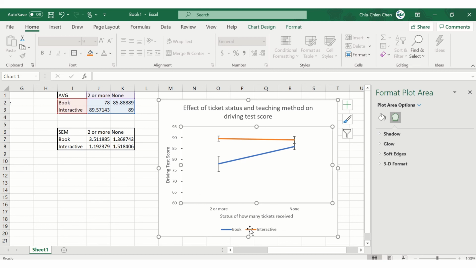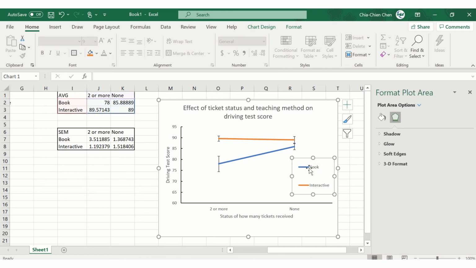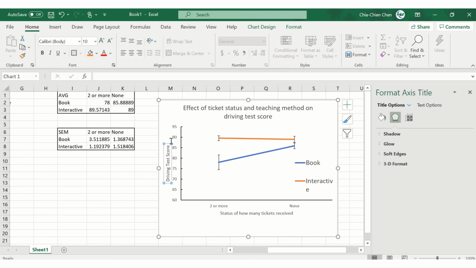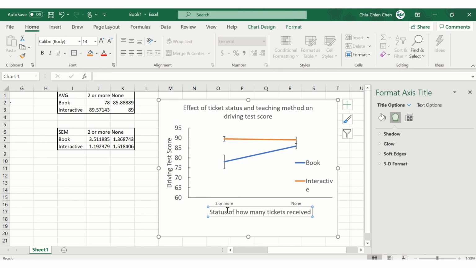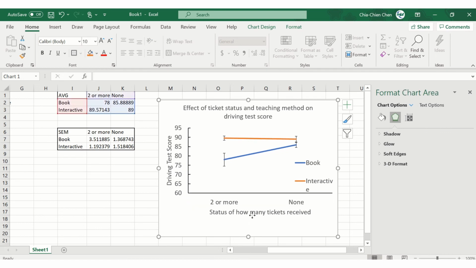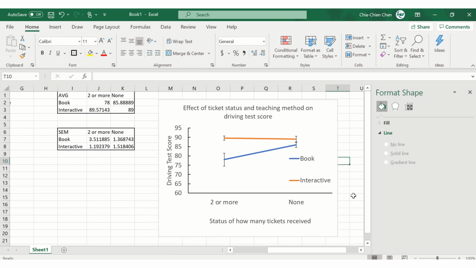Okay, I'm just going to tidy up a little bit. Book interaction. Wait, hold on a second. So 14, this is already 14. 14, 14, 14, and 14. So just make sure all the fonts are exactly the same, so it's easier on the test grader's eyes, which is me. Okay, so all right, that is looking pretty good.